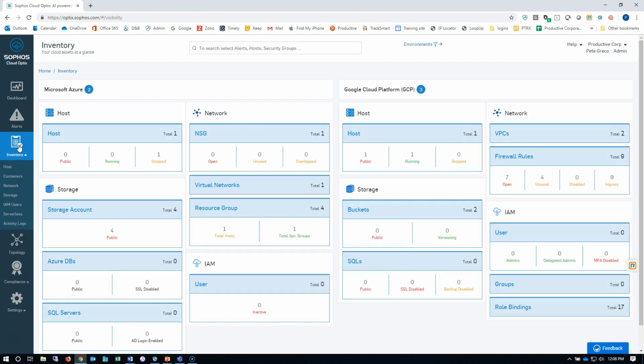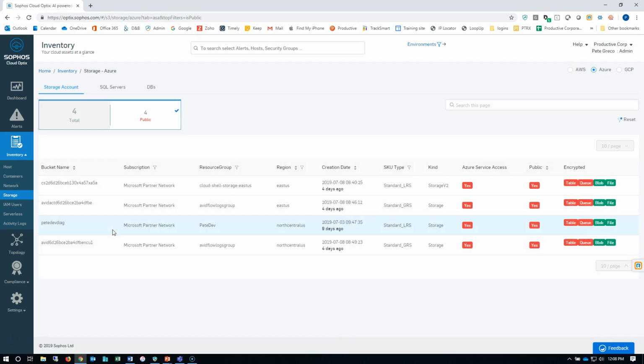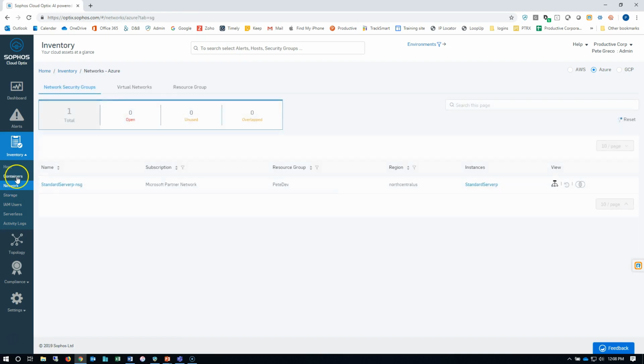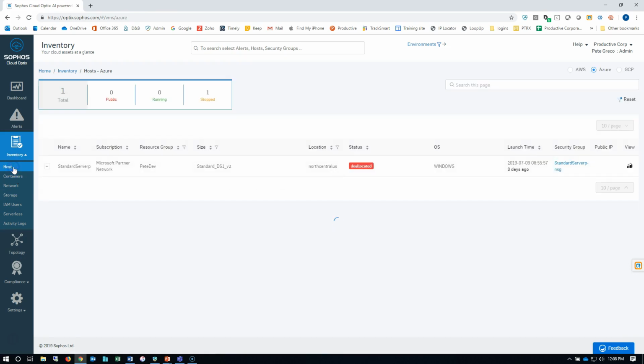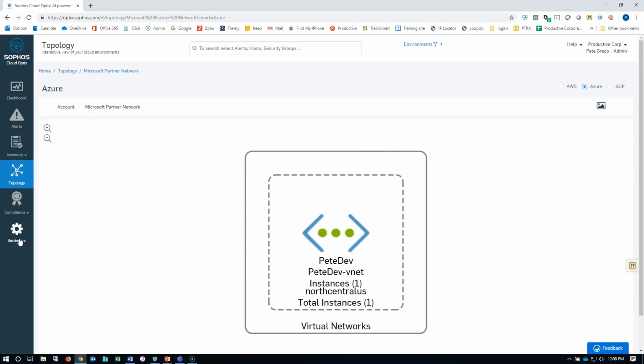Now, once I've gotten a lot of work done, I'm going to still need to have visibility into what's going on. So I can hop into my inventory area here, and I can see my two cloud categories, and I can see a lot of information here. This information is drillable, so I can click on it and start getting more and more information about what's going on, in this case with my storage account, SQLs and databases, lots of good info there. I can click around down here and get that detailed information as well. If I go to the topology section, now I can get a diagram of my environment, and here's my Azure environment.